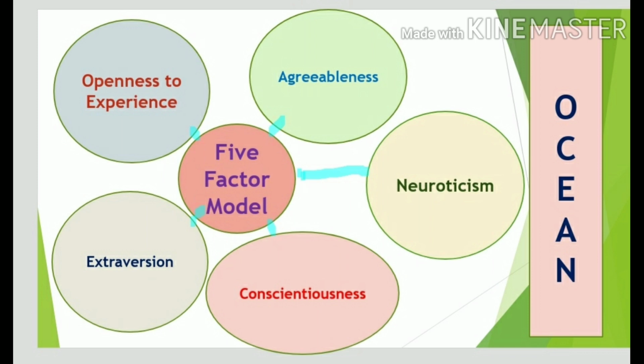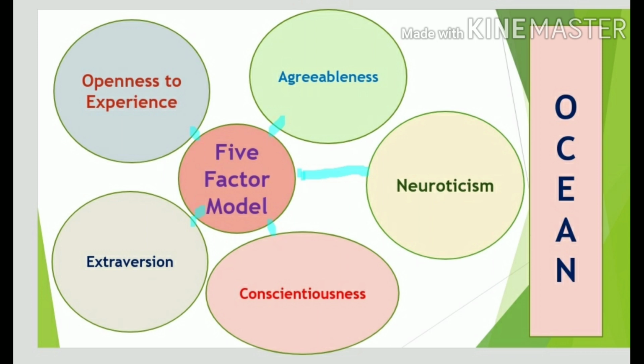The Big Five is so named because the model proposes that human personality can be measured along five major dimensions, each of which is distinct and independent from the other. And these five dimensions are openness to experience, extraversion, agreeableness, neuroticism, and conscientiousness. First is openness to experience. Those who score high on this factor are imaginative, curious, open to new ideas, and interested in cultural pursuits. They think logically and they enjoy playing with new ideas and discovering novel experiences.